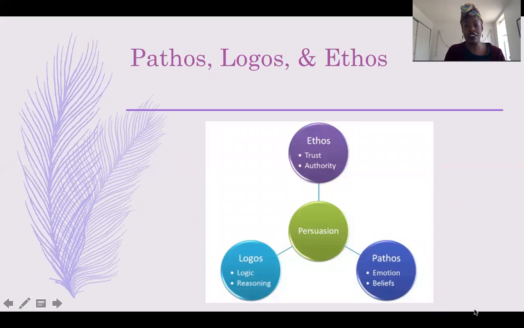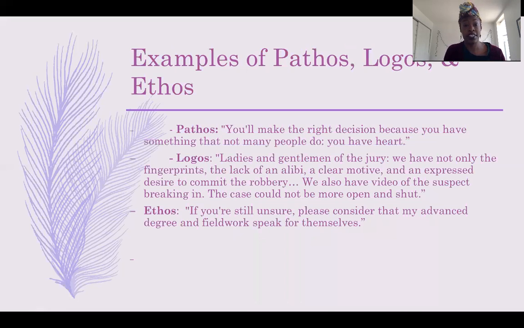All right, and as you can see here, this is a diagram to further explain that. So in the art of persuasion, you're going to use the ethos, the trustworthiness, the authority, the pathos, so emotions, beliefs, and then logos, right? Logic, reasoning, facts. Where are the facts? That's where logos comes into play. So these are all a part of the art of persuasion and can help you to really have a strong persuasive speech.